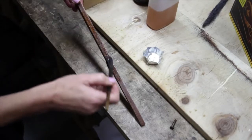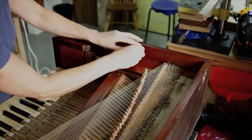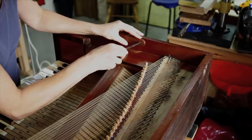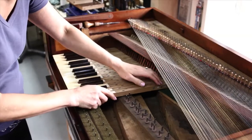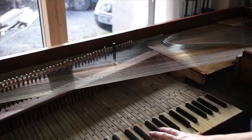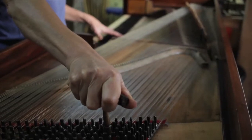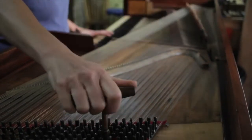Our extensive stocks include doe, calf and elk leather, all used for their different properties within the piano, and there's a huge range of other materials required, from spruce and mahogany to brass, silk and cloth. A great deal of effort is made to conserve items where possible, or to source and reinstate the traditional choices.